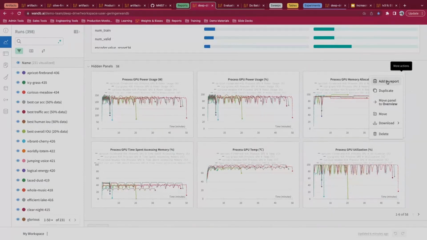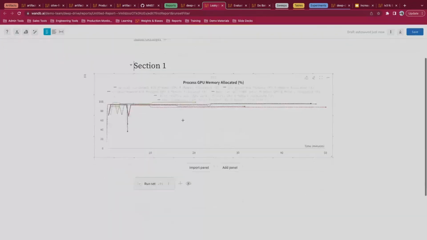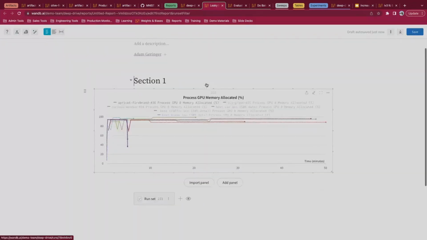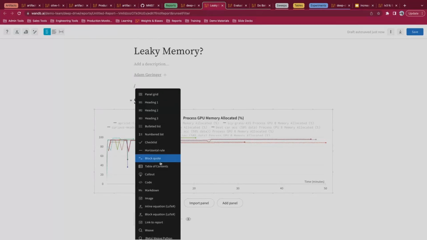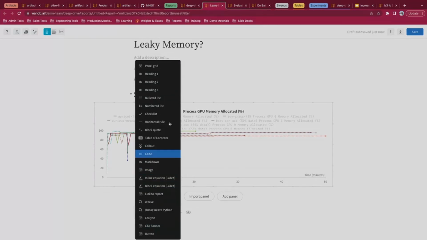So if I was talking earlier about leaky memory, if we take this graph and we want to share it with someone, I can create a report. If I'm going to send this to someone on the MLOps team instead of on the research and training team, I can call this leaky memory, and I can embed this graph that's once again interactive, but also a number of other things: images, code, basically whatever you want.